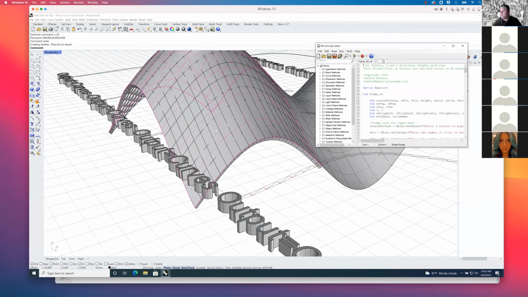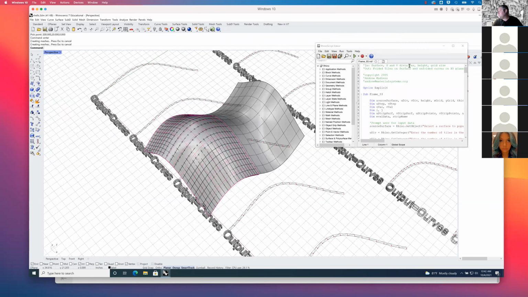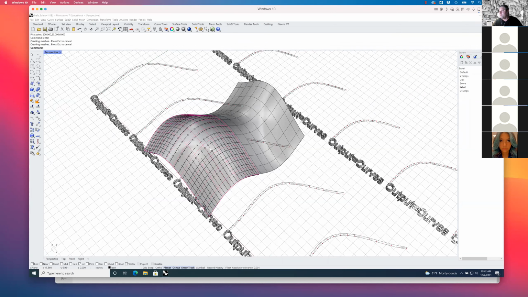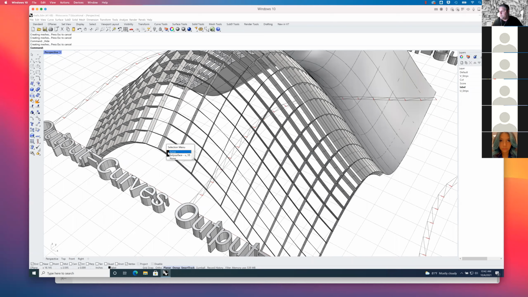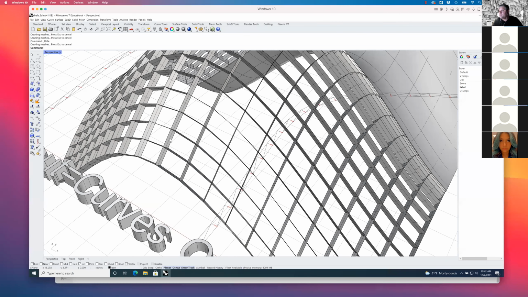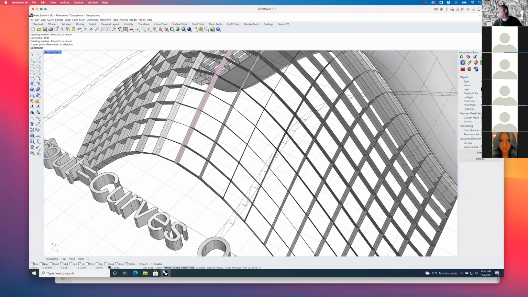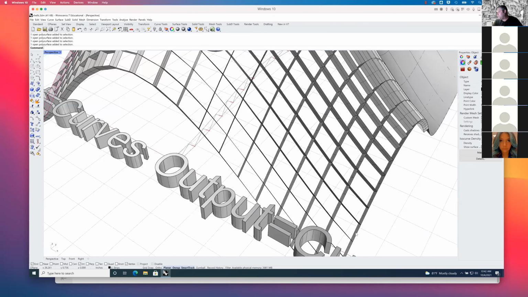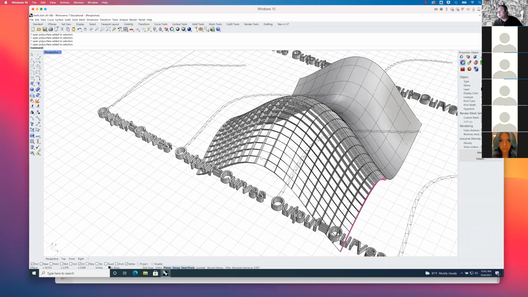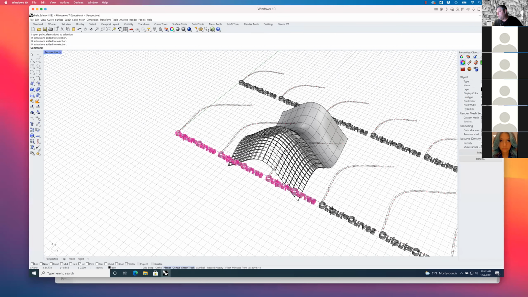Once it's done computing all this stuff, it lays all this stuff out for me, right? And so you can see as I close this, don't save. And I'll just hide this original surface. It's converted this surface into a set of ribs, right? And if I select each of these three-dimensional ribs, I go to the properties, it's labeled each one. So this, for instance, is the 10th one in the U direction, U10, right? If I go to the next one, that's U9, all the way to U0, and U19 probably, because I did 20 divisions. So yeah, U20, right? All right. I'm not sure why this is, I'll fix this weird output curves layer thing here and make sure the labels are working for you.